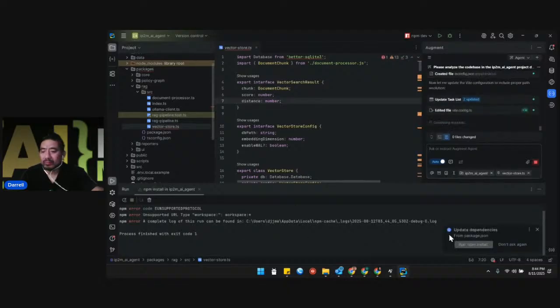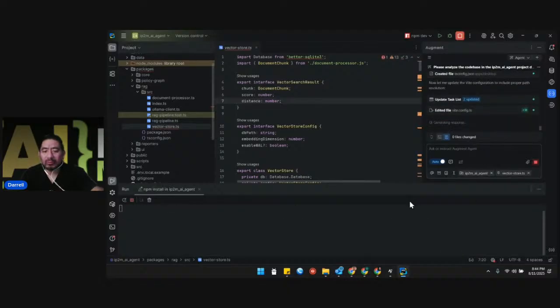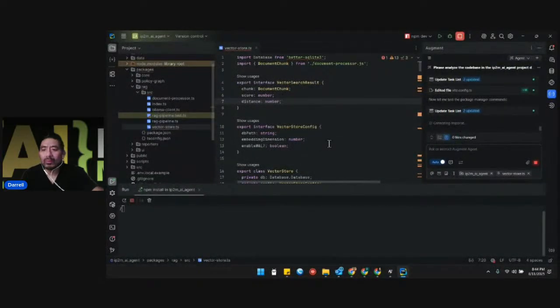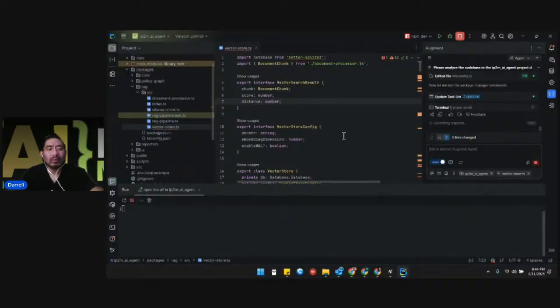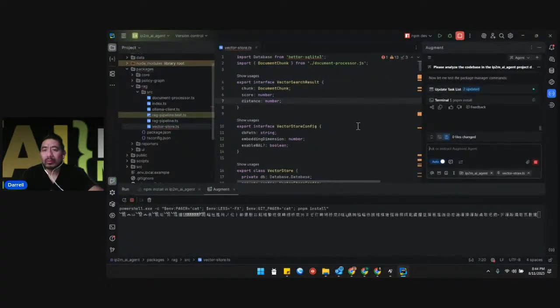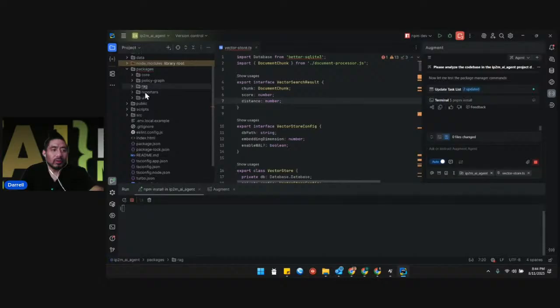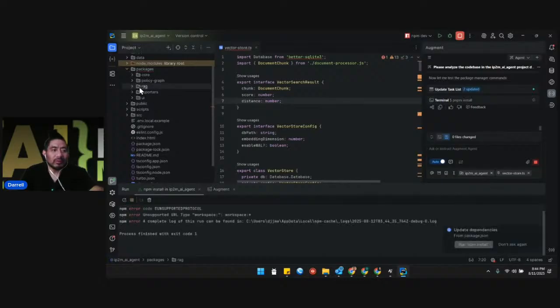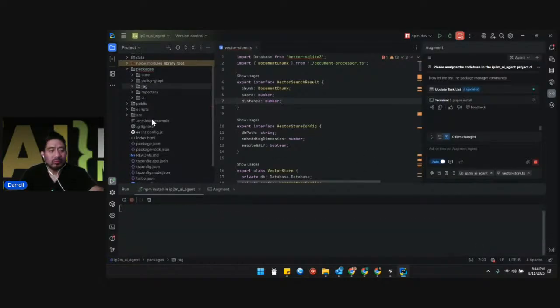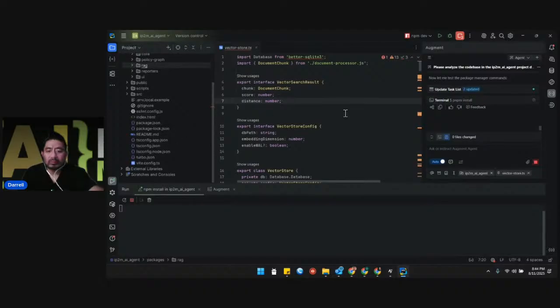So right now it's having npm issues. I already installed npm on my laptop, so I don't know why it's not picking it up. So I have to go in here and find out what's not needed and remove it, just to stay away from bloat.